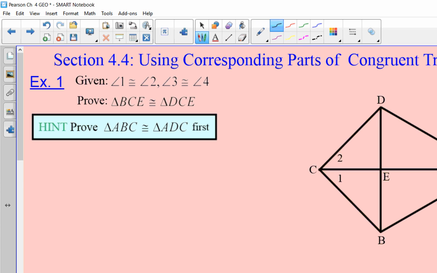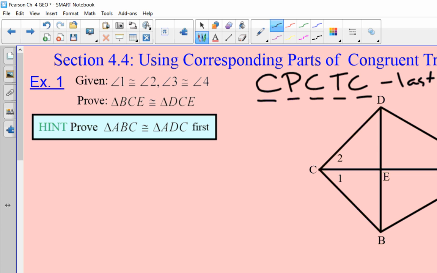So what we're going to do now is, once I've proven a triangle is congruent, they're going to ask me, hey, is this angle now equal to this angle? And I can say yes. I'm going to be using CPCTC. That's an abbreviation for congruent parts of congruent triangles are congruent. And that's going to be my last step when I do a proof now. And one of these four is going to be my next to last step. Okay, so we're going to try to do this.